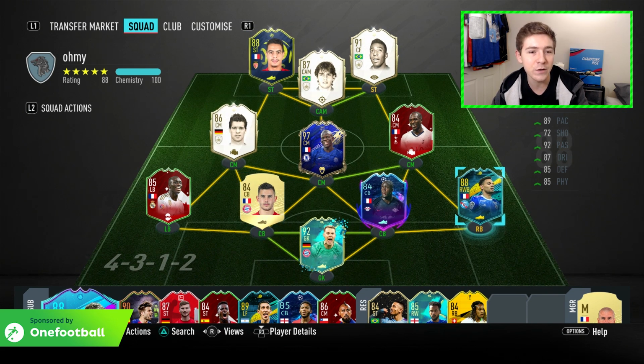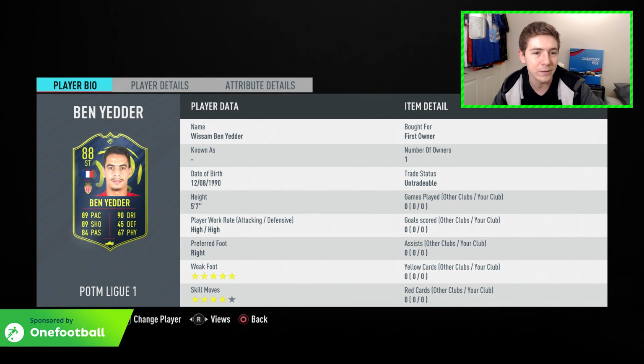So, as I say, in this video today, we're going to try it out to see if it's worth it. Now, as you can see, the team we're going to be using him in is pretty insane. And I wish this was my account, but it's not. It's actually the account of my friend Dean, who was kind enough to lend me his account for this video because I'm quite short on coins on my main account right now, so I couldn't really afford to do this Ben Yedder card. But thanks to Dean, we can do this video. So, let's have a look at this card.